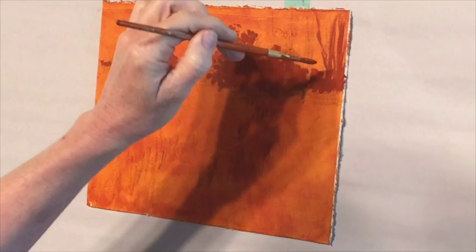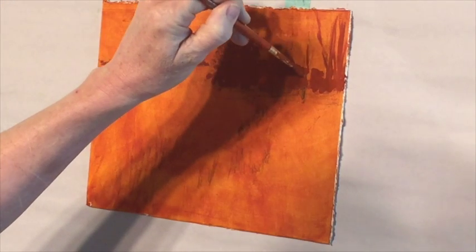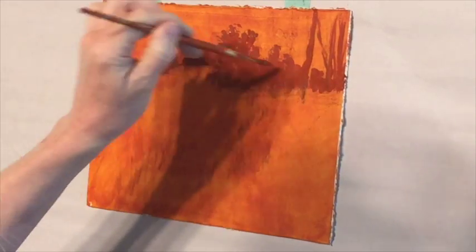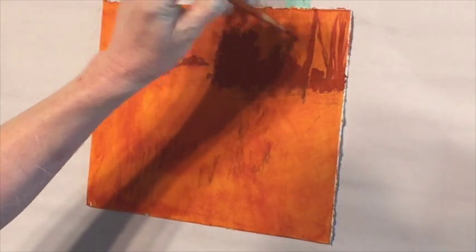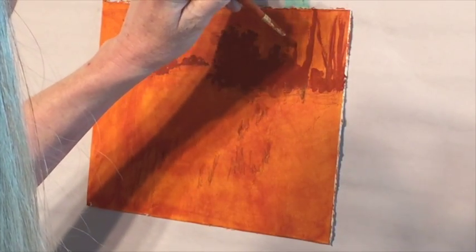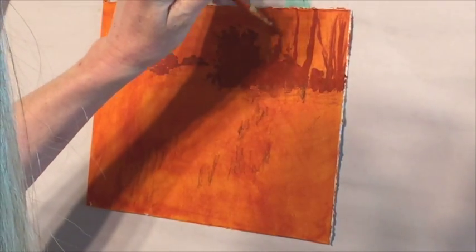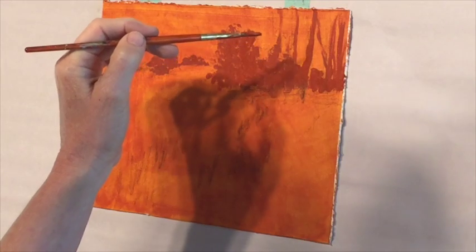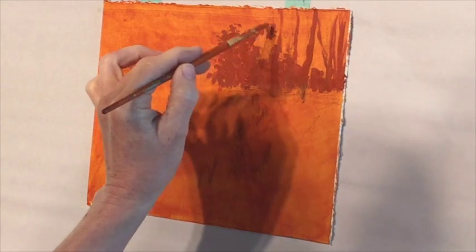Then there's a kind of a big space, or not a big space. These are kind of grouped, and then there's a space, and then there's another one that's kind of thicker right in here. That might be too thick, but I can correct that later. And then again, some more other little ones back in here. There's another one right here that's thinner. Looks like it might be far away. And then another one coming up kind of right in here. So trying to get some variety in these distances between the trees. And the pine trees, they've got their little groupings of leaves kind of coming out from them.